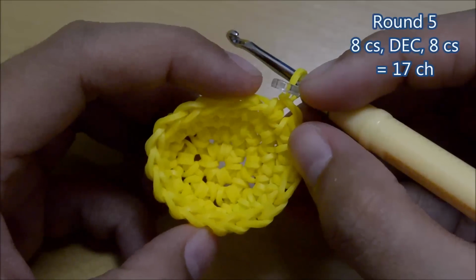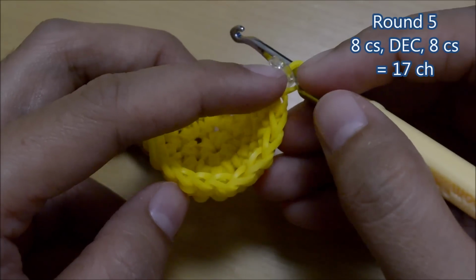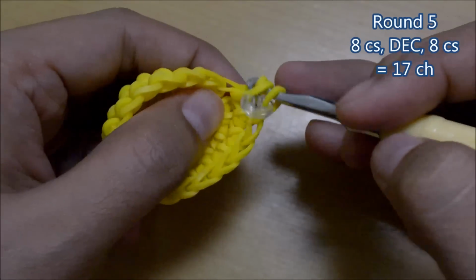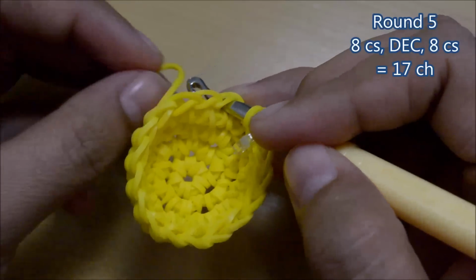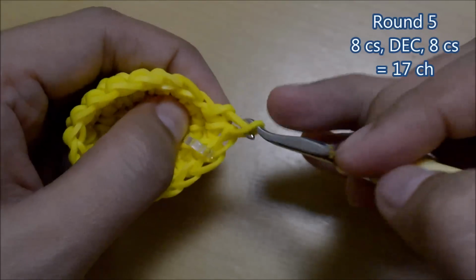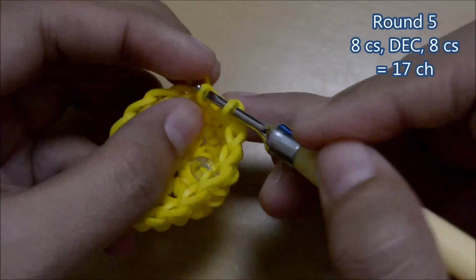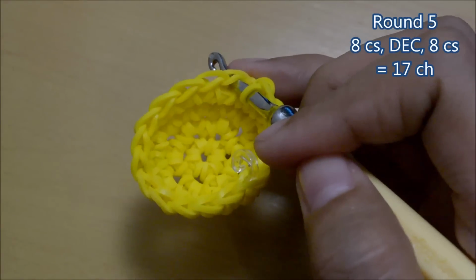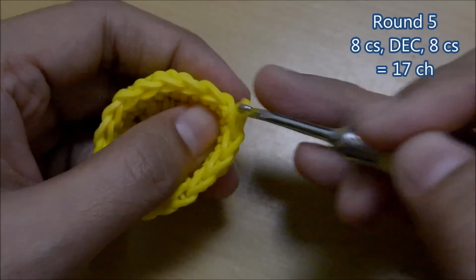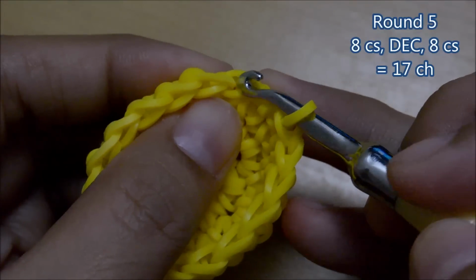For round 5, the pattern is one chain stitch on the first 8 chains, then stitch together 9 and 10 or decrease, then one chain stitch on the last 8 chains. So 1, 2, 3, 4, 5, 6, 7, 8, then stitch together 9 and 10 or decrease the round.